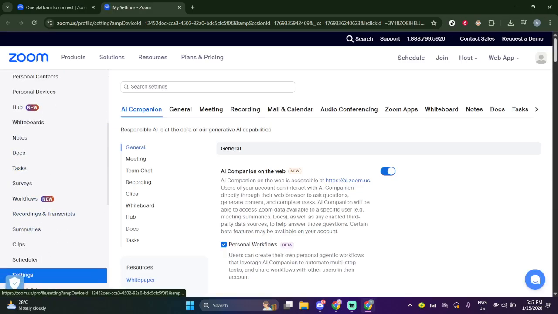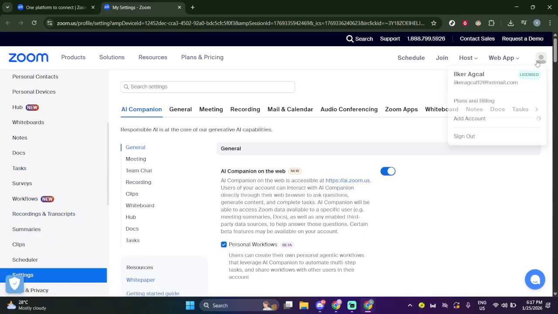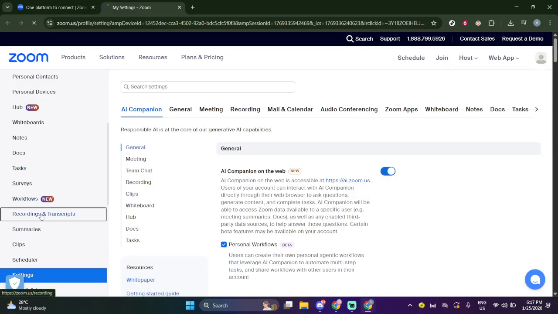On the Recordings page, you'll see two tabs: Cloud Recordings and Local Recordings. Cloud recordings are stored online by Zoom, so they're available from any device with a browser. Local recordings are saved to your own computer at the time you recorded them. If you're not sure which type you used, check both tabs.